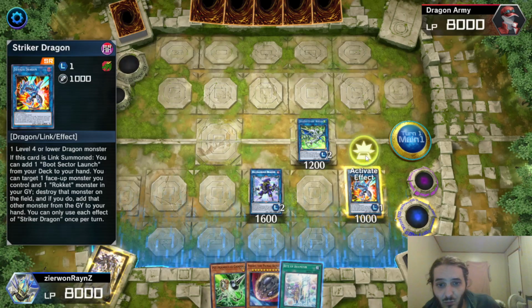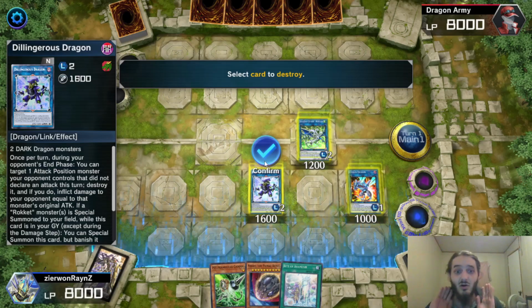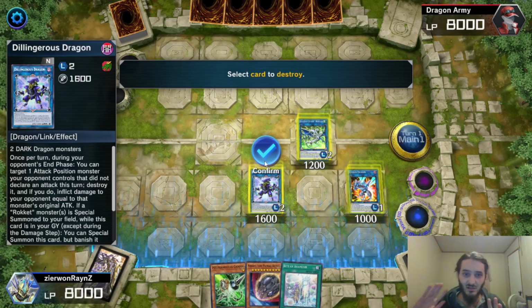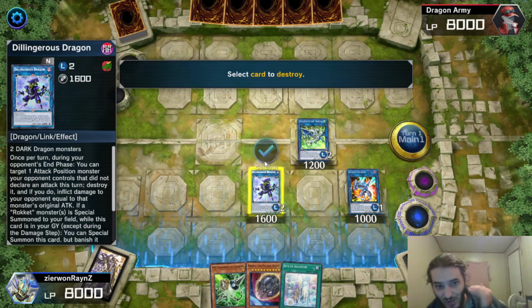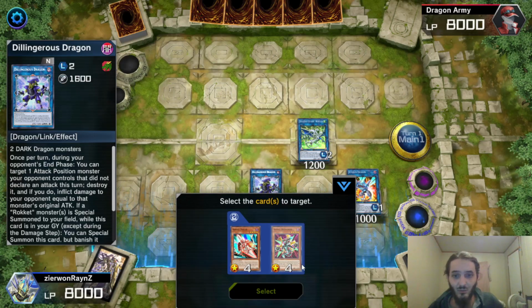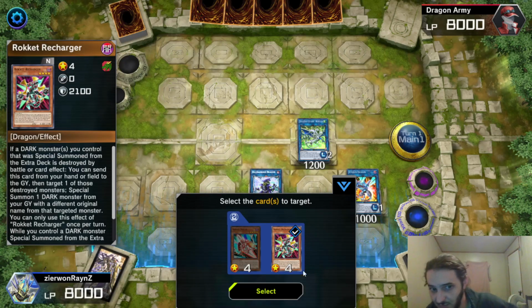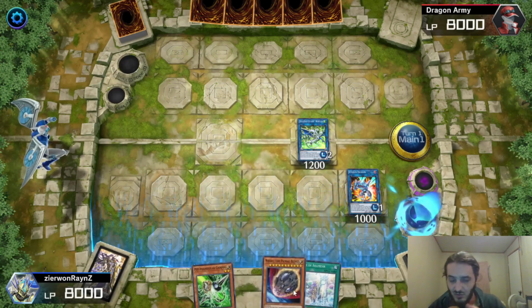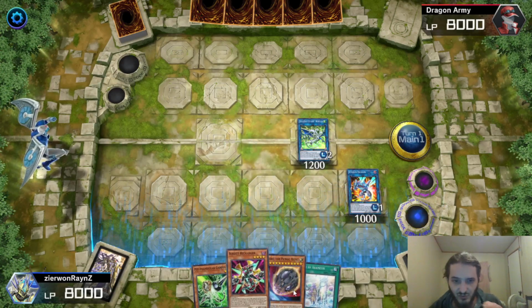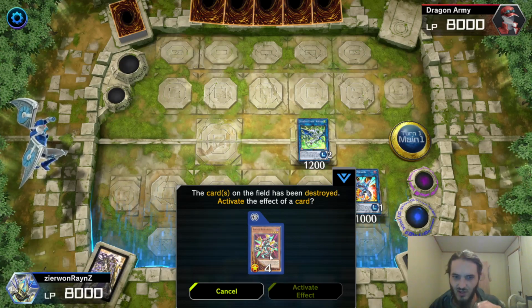Alright, now we're going to use Striker Dragon targeting Dolingris. And this all happens in a unanimous one two chain that happens rapidly back to back. So you ready? We're going to use Striker targeting Dolingris, which is a dark, to add Recharger to hand all at once. A dark is destroyed, Recharger is in your hand at the same time.